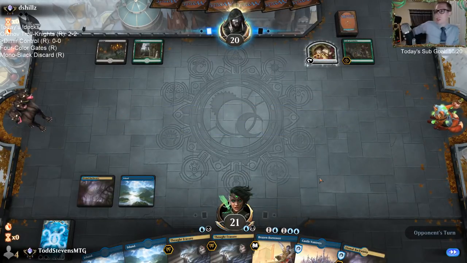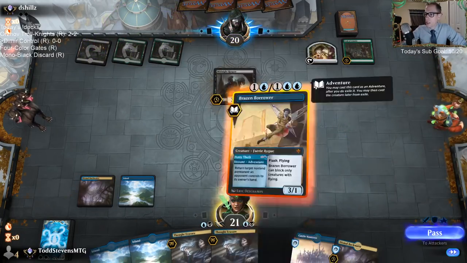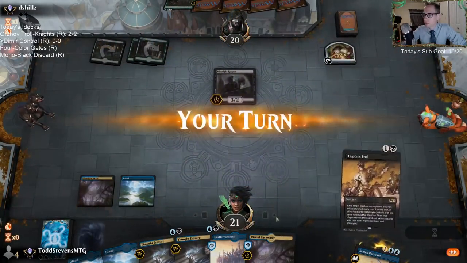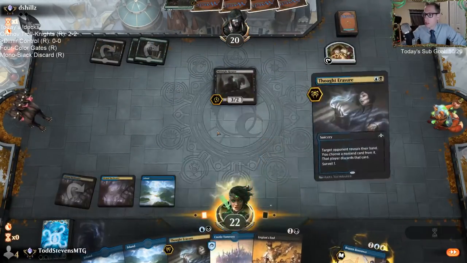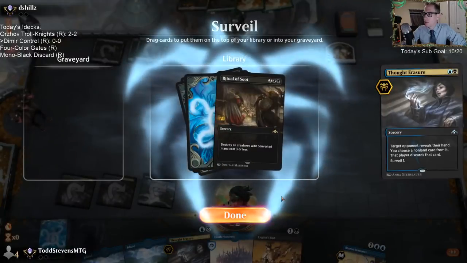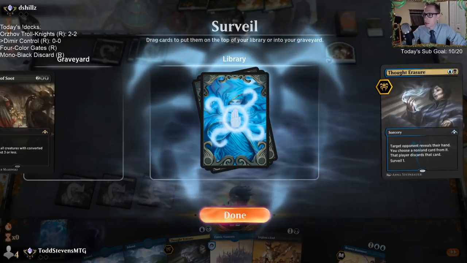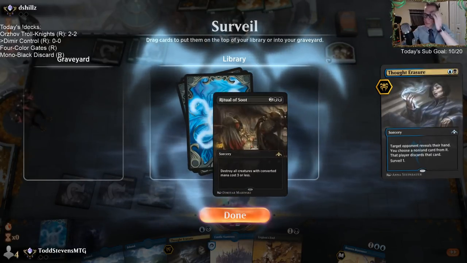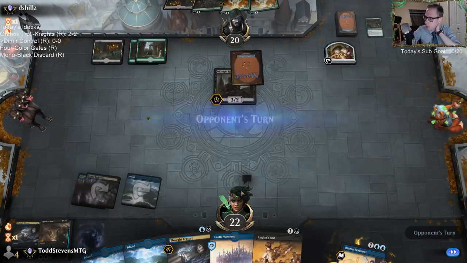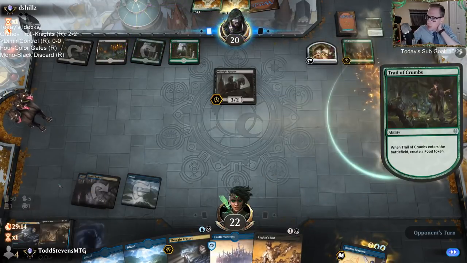All right, so Trail of Crumbs is really difficult to beat. So I'm going to be bouncing the Trail of Crumbs with the Brazen Borrower and then Thought Erasuring them to be able to take it. It's kind of unfortunate to have to do it this way. Oh, come on. There's a second one. This is good against Paradise Druids and everything, but I kind of need to get rid of the Midnight Reaper first. I guess I have Legion's End for the Paradise Druids, though. I should just put this in the graveyard.